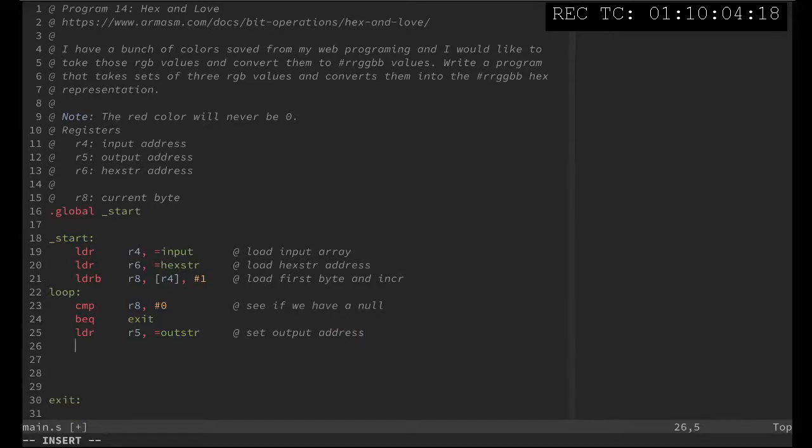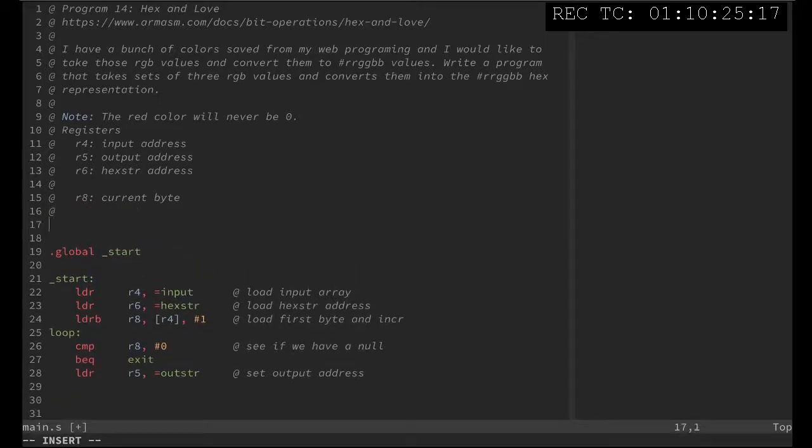And then the other thing that we need to do is we need to make sure that we're only taking 3 bytes every single time. Because if we just kept writing, every group of 3 is not null terminated. It's that the whole list is null terminated. And so we need a loop counter as well. And let's put this down at R11.